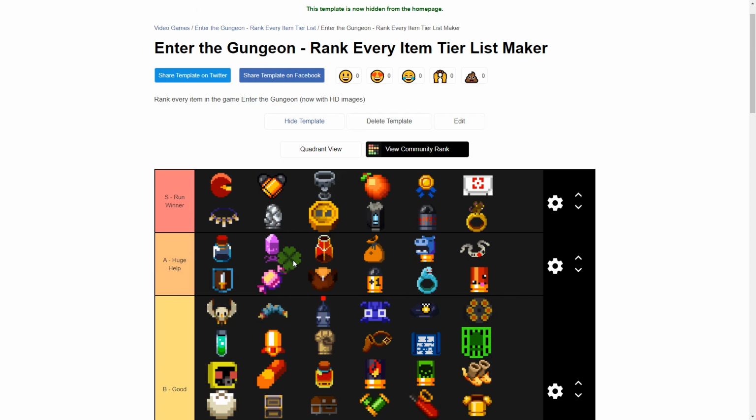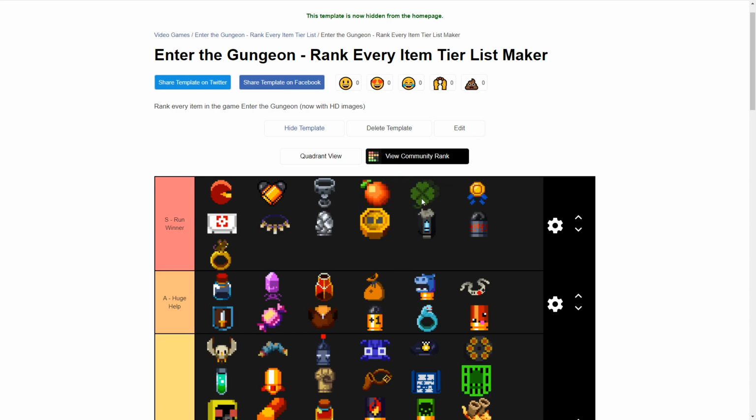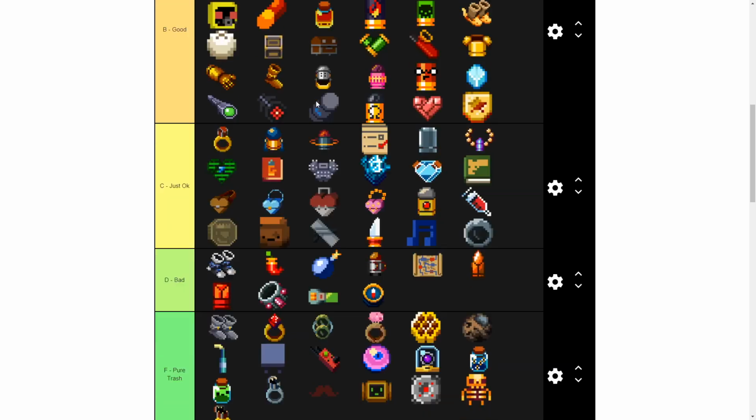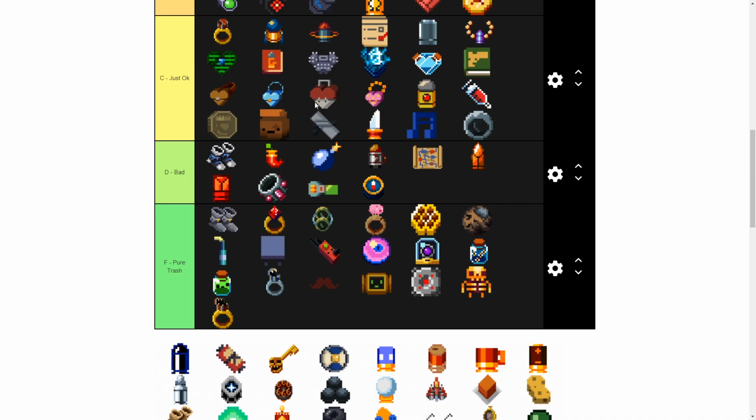Next up, we've got 7-leaf clover. 7-leaf clover, again, is very dependent on what floor you get it on, so it can't be all the way at the highest end of a run winner, but I think it's going to go lower down in run winner, because if you get it early enough, it makes all chests red and black for the rest of the run. That can get you a lot more of these items. Meaning more run wins, you know what I mean. It's going to be good.